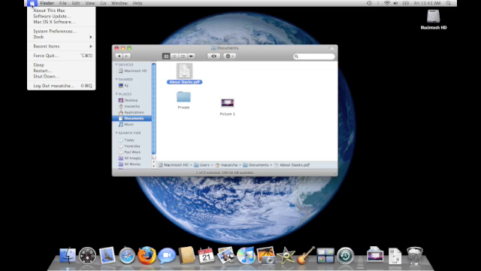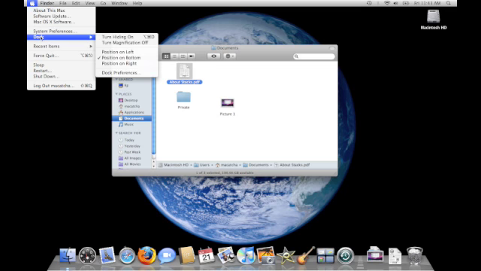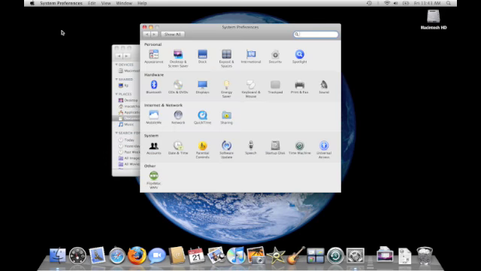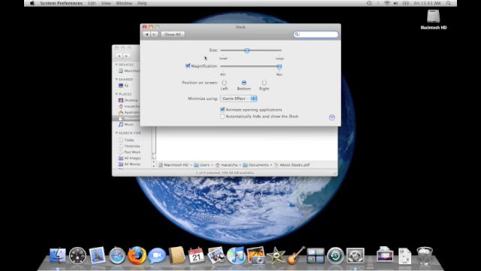Now we're going to customize the dock, and you'll see here I'm going to go to the dock from the Apple menu. We can turn hiding on, turn the magnification on or off, move the dock to the right or the left or the bottom as it is now, and we can also choose to hide the dock, which we'll get into later. You can also get into this from the System Preferences menu, selecting the dock options in the System Preference menu.